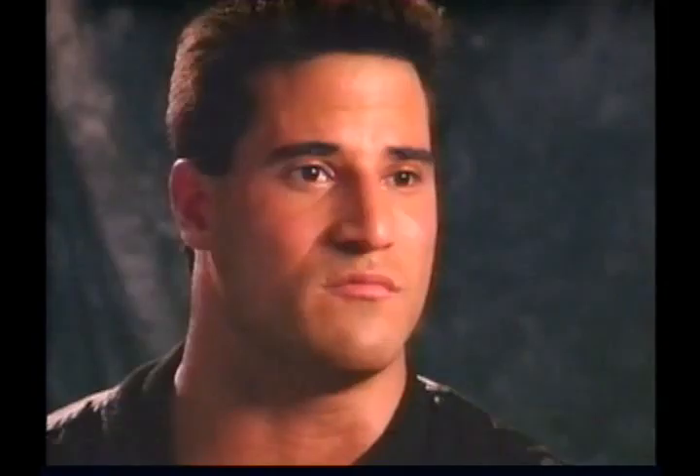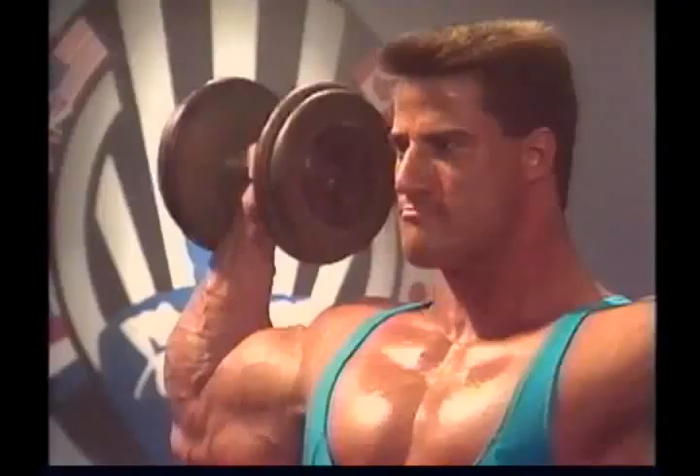You see a lot of guys go into the gym, start piling weights on the bar, grunting and groaning, banging out reps. I don't do that — weight doesn't impress me. I go in the gym to improve my physique, so I always use a weight I can handle. If what's heavy for me is light for somebody else, so be it. As long as I'm getting the feeling out of it and I know I'm at my limit, I don't push past that limit.